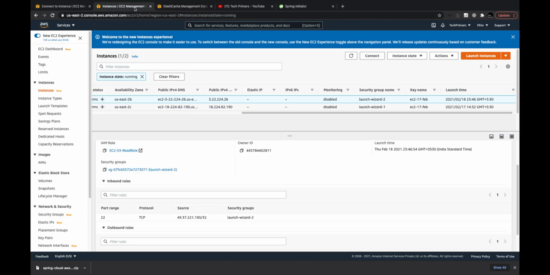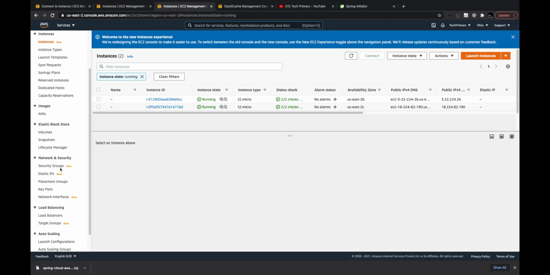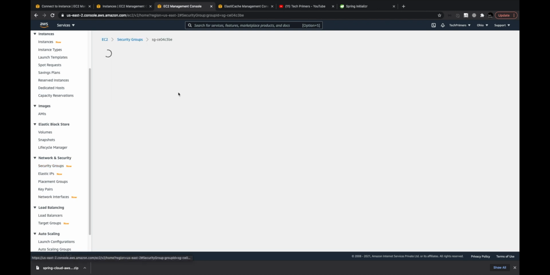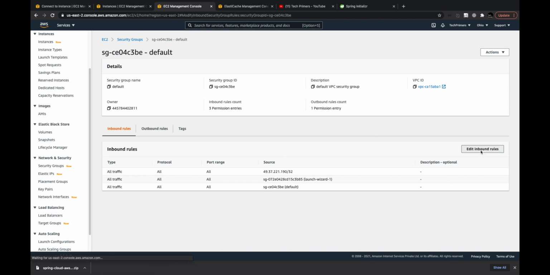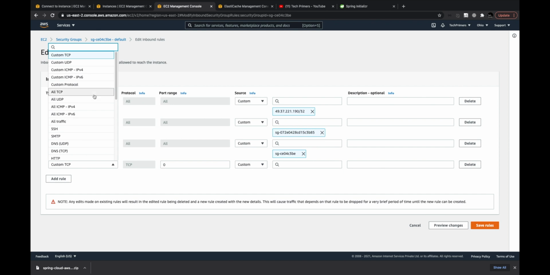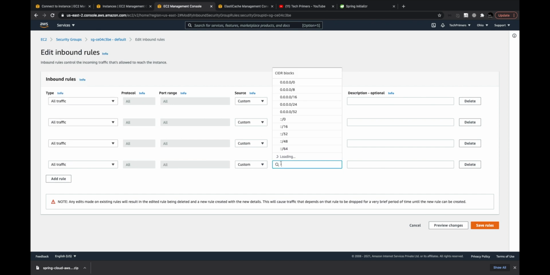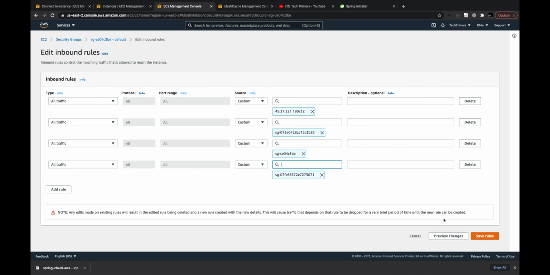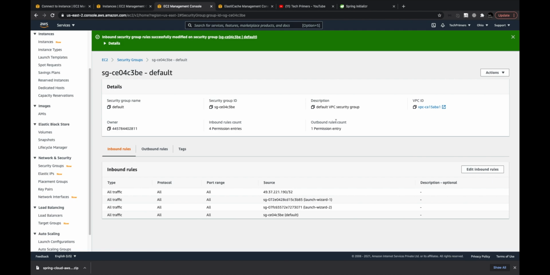Let's open another instance and go to security group. Okay, there are two security groups now, right? The launch wizard 2 is my EC2 instance security group. So I need to add my EC2 instance into this. Like I was mentioning earlier, I should have added it, but yeah, let's add it. I'm just allowing all the traffic for now. So I need to give this launch wizard 2 here. That's it. This should give my EC2 instance access to the ElastiCache instance.